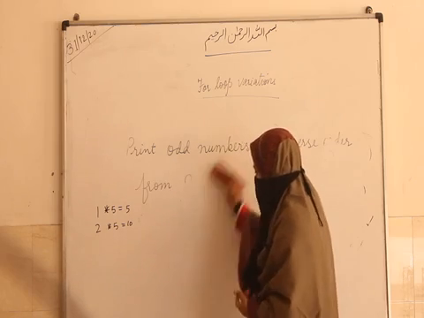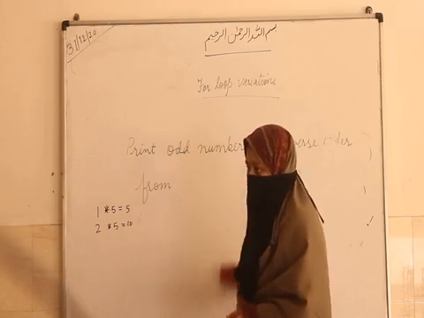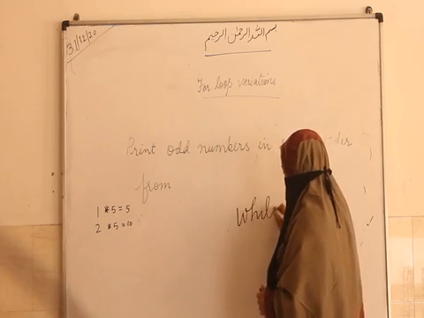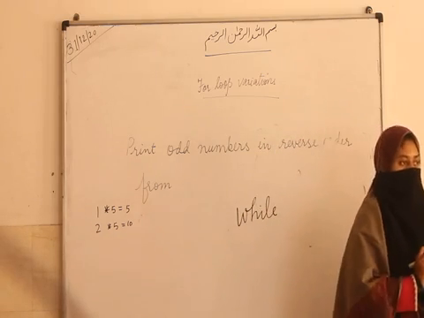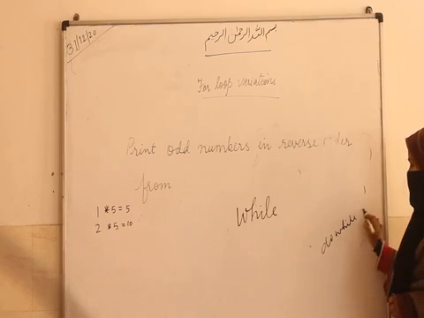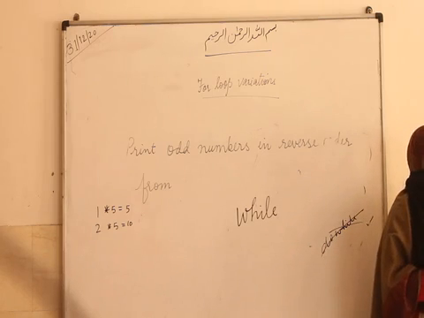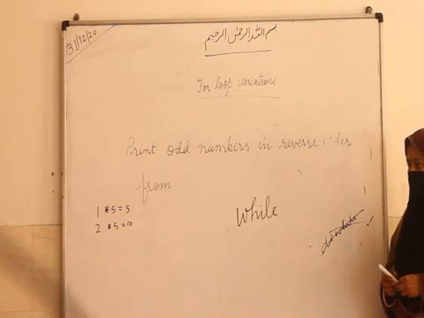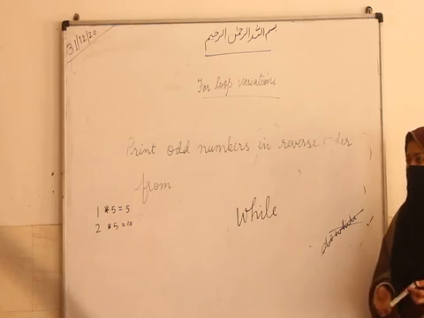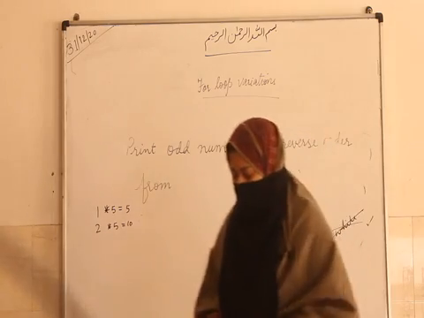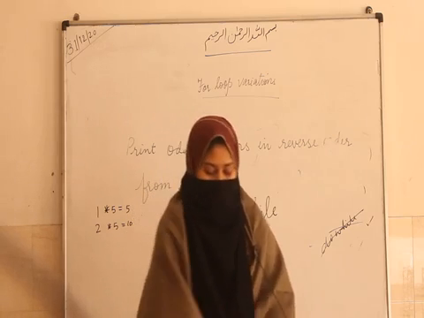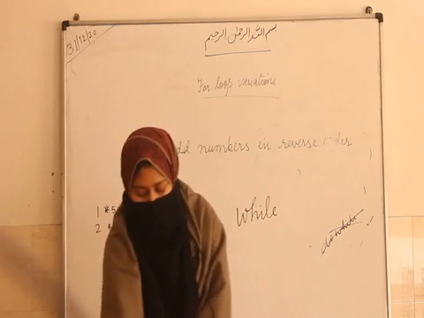Fine. You can revise this. We will start the while loop in the next class. In this chapter, one more loop is there, which is do while. But in this syllabus, this year, do while has been removed. I will ask ma'am whether I should teach or remove this. Teach, at least something, how to use do while. You have learned it in class. Fine, I will do it. We will start while in the next class. Revise this. This is important.